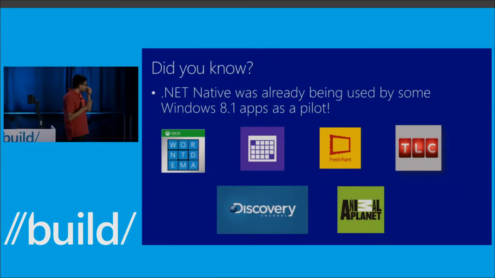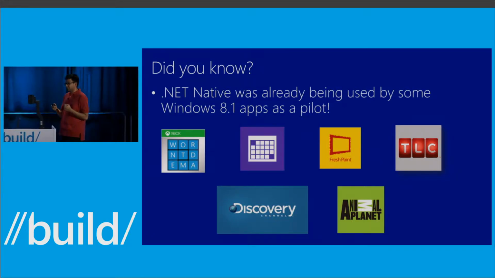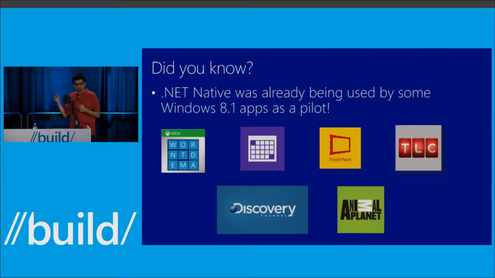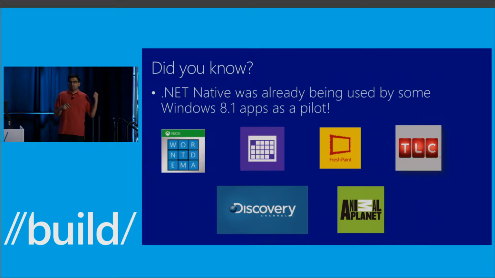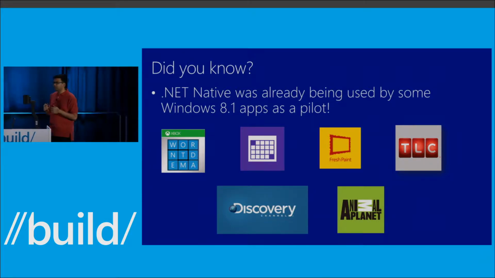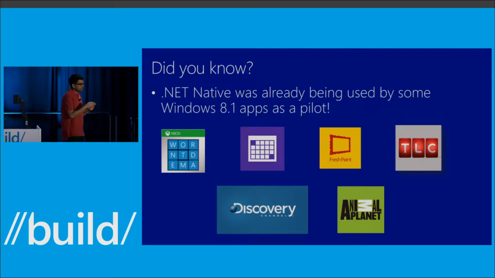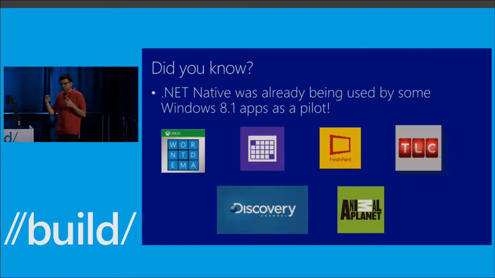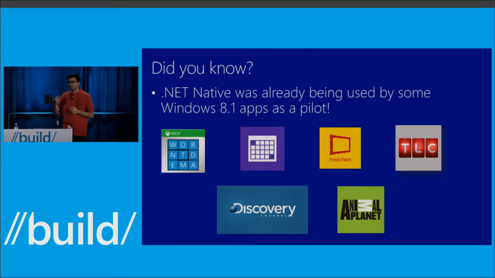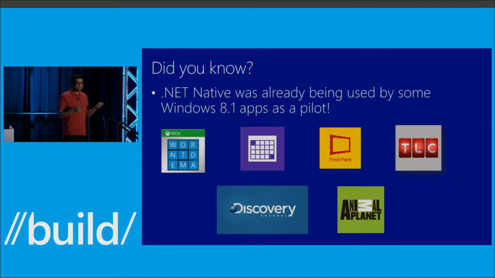One thing, did you guys know that we have been actually pushing out .NET binaries to your devices over the past couple of months, or actually a year? The apps over here are some of the apps that we have already pushed out to you by running with .NET Native in the cloud. For these apps, we have taken the apps from the store, run the .NET Native toolchain, and then pushed them to you. So you're actually using these apps today. For example, the calendar on Windows Phone is already a .NET Native app.